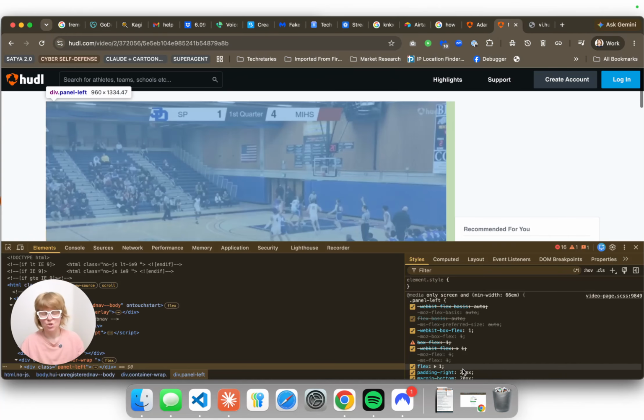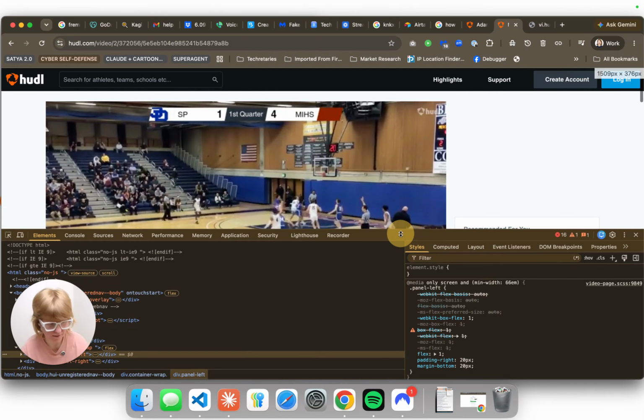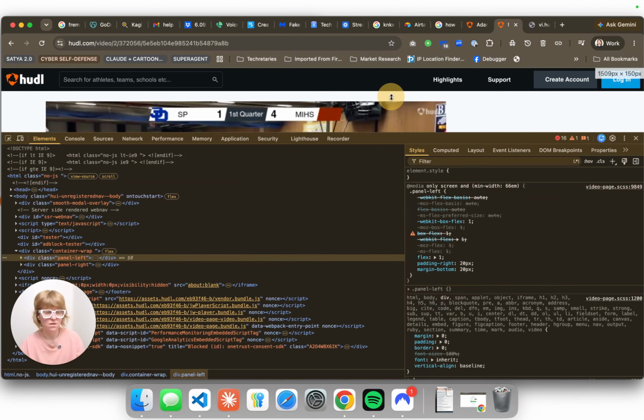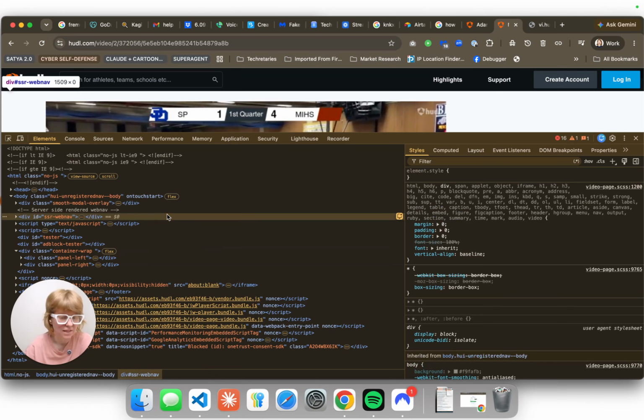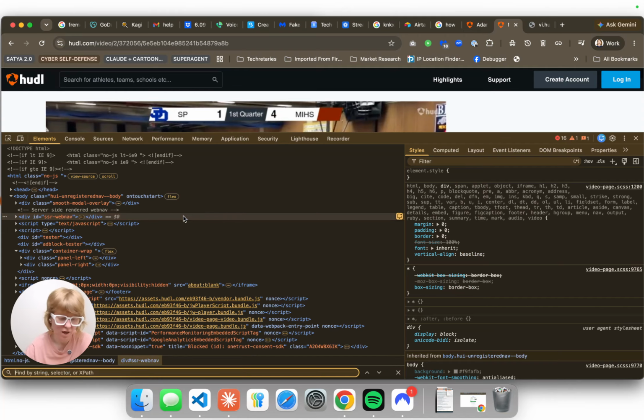And what that's going to do is open the code, but don't be intimidated by this. All this is doing is showing us behind the scenes of the web page, all the code in the web page. And a video ends in .mp4. So I'm going to search this code for .mp4. I'm going to click somewhere inside here, and on my keyboard I'm going to do Command F, and that's going to bring a search down here. And if you're on a PC, you can do this the same way. You're just going to do Control F for find. On a Mac it's Command, on a PC it's Control.